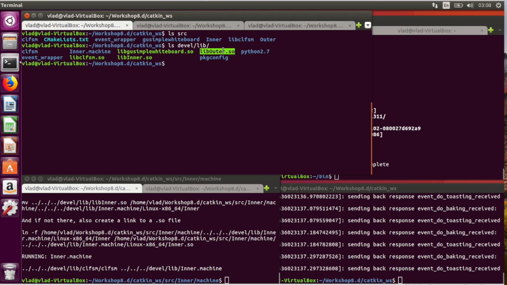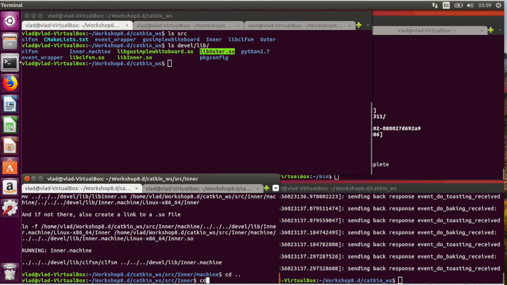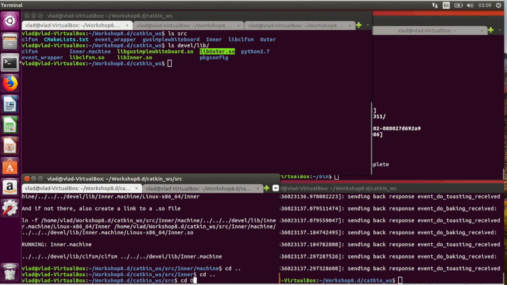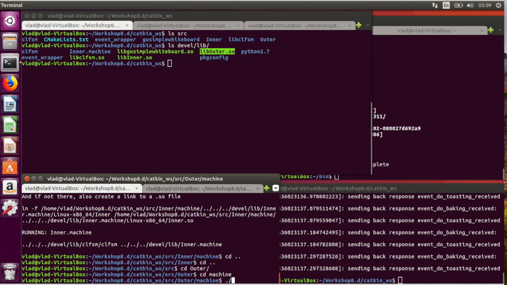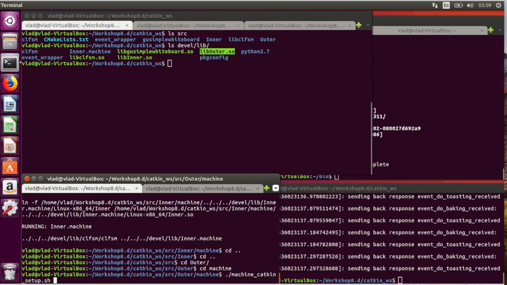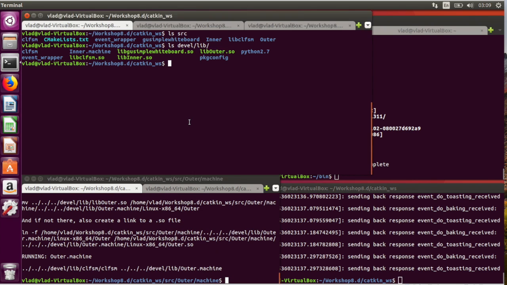Although it's already compiled, we don't have the path for the scheduler. So we're going to do the same as before. Go into Outer machine, and we're going to run the setup script with Outer. Don't worry too much about this.